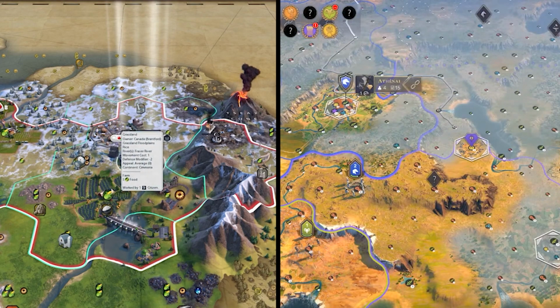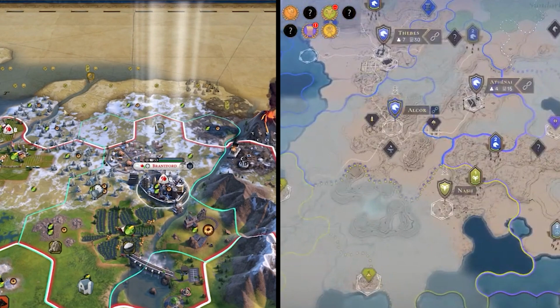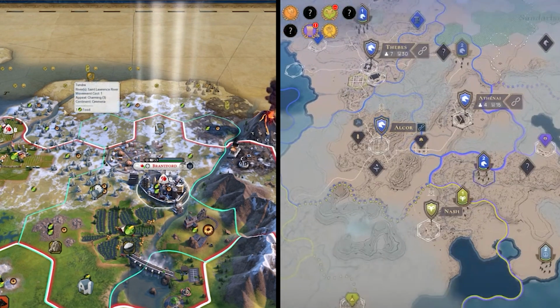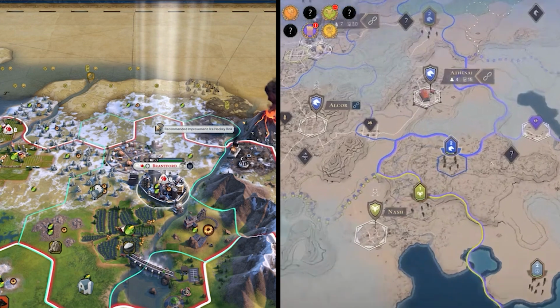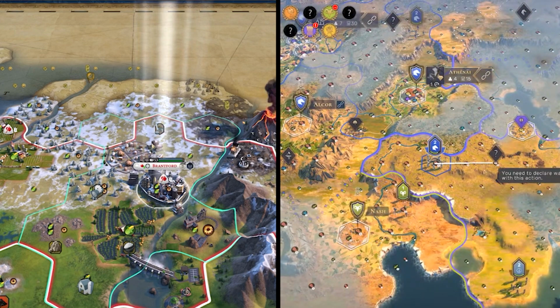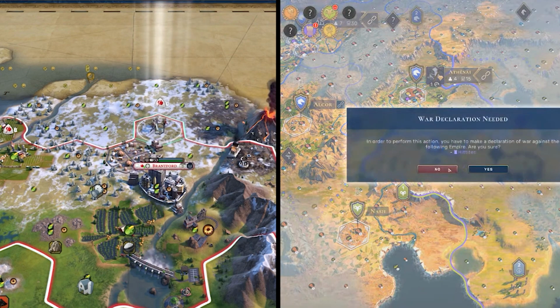To your left, Civilization VI. To your right, it's Humankind. Both are 4X yield-driven strategy games with hex tiles that we've all come to know and love, or at least you will. But in this video, I'm going to tell you about my 3 key differences between Civilization VI and Humankind. But first, let's cover them off.